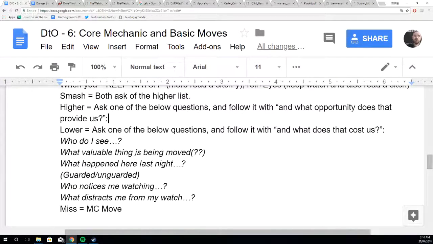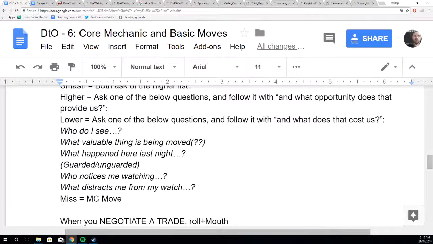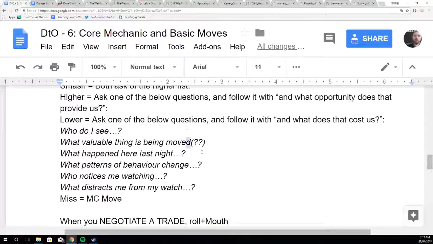What valuable thing is being moved? What happened here last night? What has been guarded or unguarded? What patterns of behavior change? That's how we do. That's how we edit moves and write. We just go over it. We write trash and then we go over it.